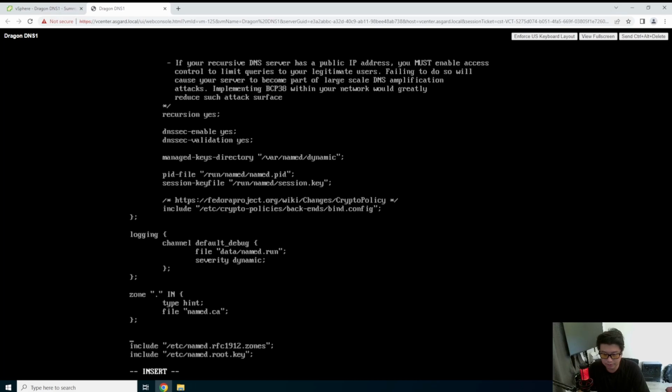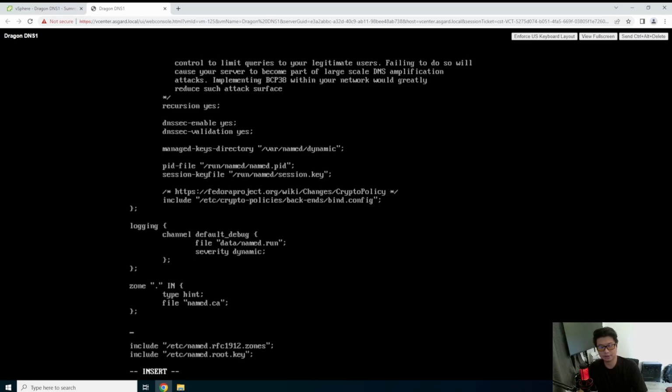What we'll also do is add 2 zones. We're going to make a dragon.local zone, which is essentially like your domain, like google.com is a domain. In this case, we're going to make dragon.local to make it work. So we're going to create a zone, and this is the forward zone. We'll also talk about reverse zone lookups in the next part. The zone is called dragon.local.